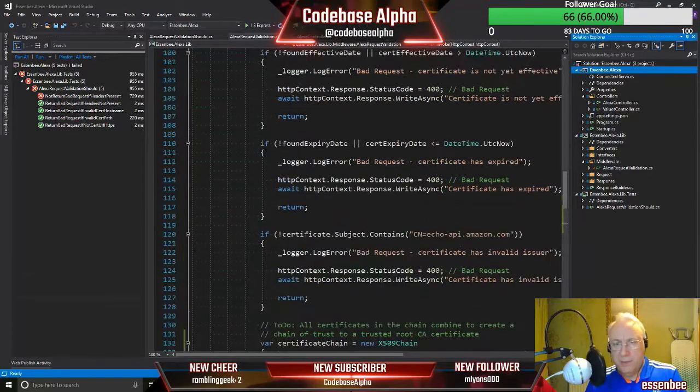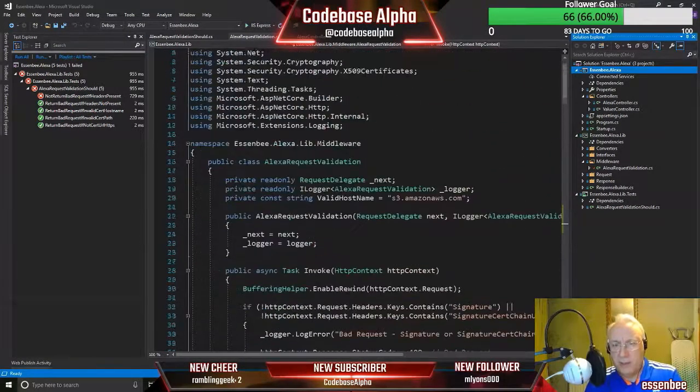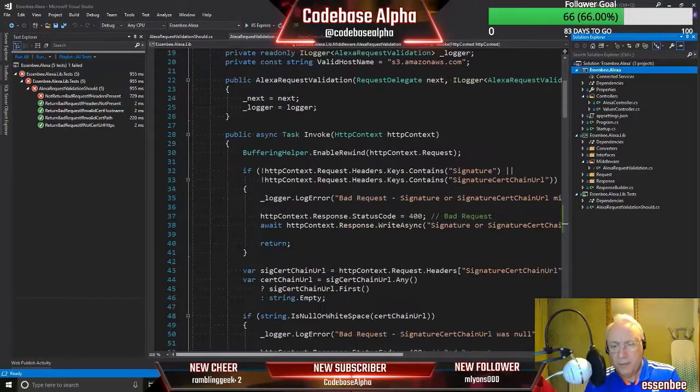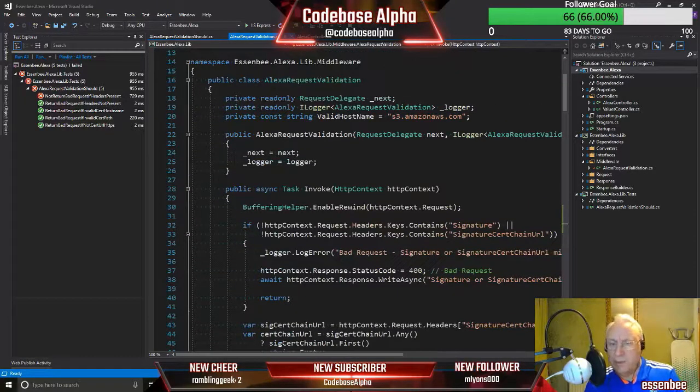So the first thing I want to do is extract out these error messages. So I'm going to start off by just making them into public static strings up on the top of the class here, and then we'll think about whether we want to put them in their own class as a second phase of this tidy up, this refactor.